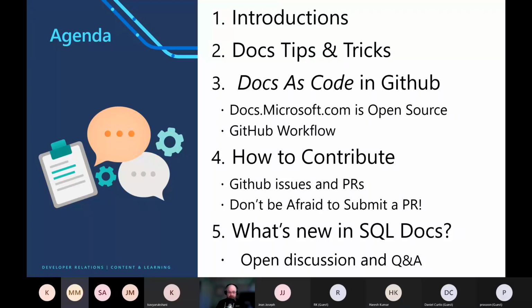First thing you need to know is you'll need a github.com account if you don't have one already. Then you can get involved. You can give feedback. If you find them, you can give corrections, edits to the docs that the entire community uses. You can find this rewarding for your career, show your coworkers, impress your boss. You can put this on your MVP activity report, if you're a Microsoft MVP who has been nominated or is looking for a renewal. This could be good for your personal brand, it's good stuff for your blog, and so forth.